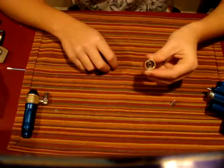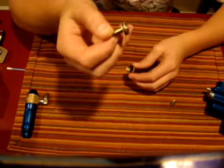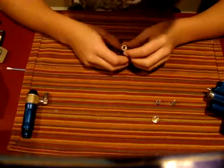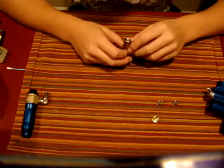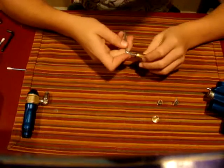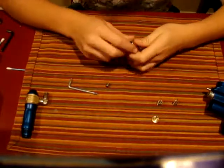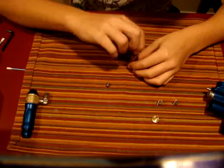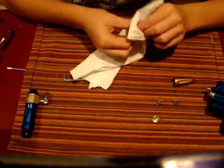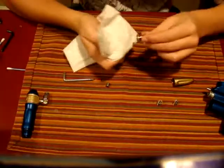You'll see there's a piston in there — it's kind of difficult to get out, so you're going to want to grip it tight like that. Just pull that out and you'll see there's lube on there. Set that aside. You're going to want to tap out another spring that's in there — there's a silver and a gold one. Take your Allen key that fits this, unscrew all the way, and tap or push this piece out. You'll see there's another O-ring on there. You're going to want to wipe off any excess lube so that you can re-lube it and get it ready to go. Do the same with the piston.